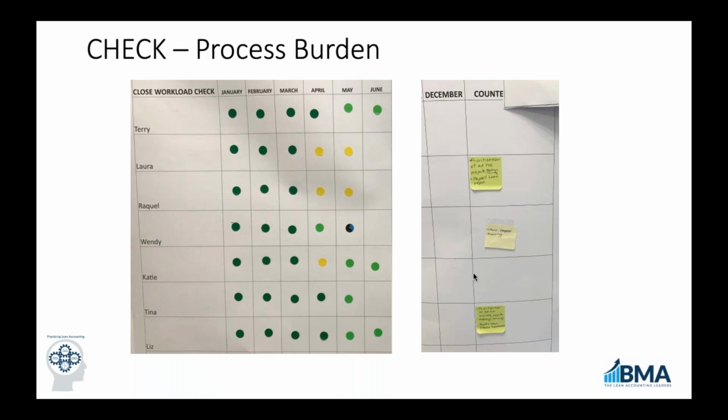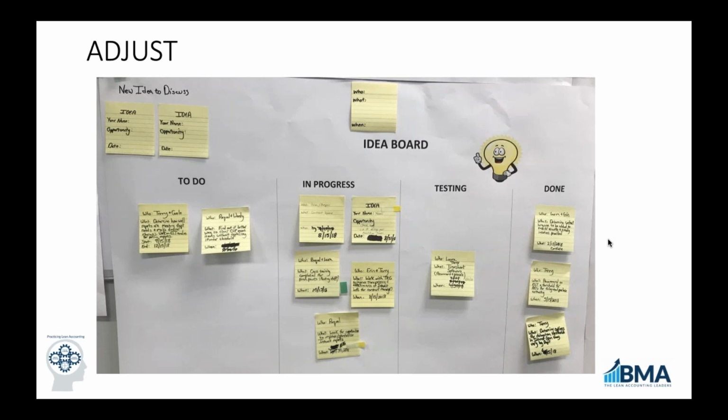But then what they did was they added notes around specific elements, and you can see this isn't quite lined up because it's a very large visual on the wall, and I tried to get bits and pieces of it on the slide. But then they would add notes around what their experience was, so they could use that in a regular team meeting where they talked in more detail about opportunities for improvement around burden. So those are the 2 elements of check. Are we sticking to the timeliness targets, and are we reducing the process burden?